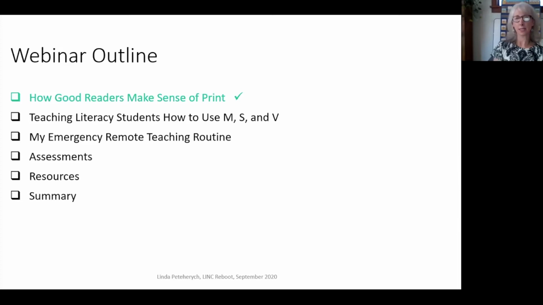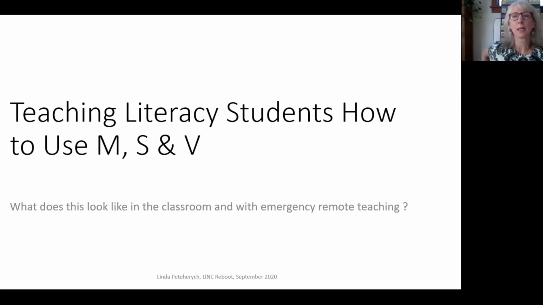So that's the first section of the webinar, how good readers make sense of print. And now we're going to have an opportunity to first get into chat rooms and talk about what this looks like in the classroom. How do you teach your students to read for meaning, develop an awareness of correct English sentence structure, and use the print itself, and a balance of those three.